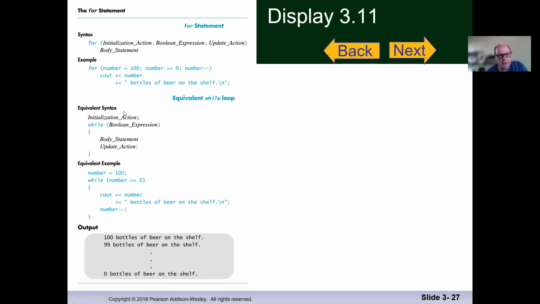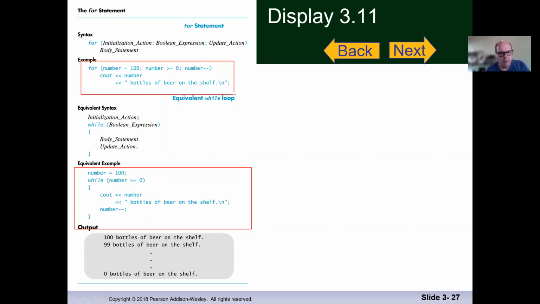So we can do the same thing in a while. You can basically do everything that the for loop does through the while. And that's basically this statement. So here, this block of code and this block of code are exactly the same thing. But you can see it's less coding and it's a little clearer how to follow it.